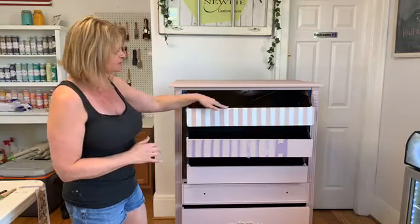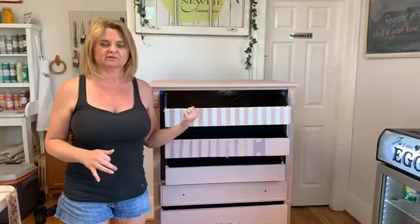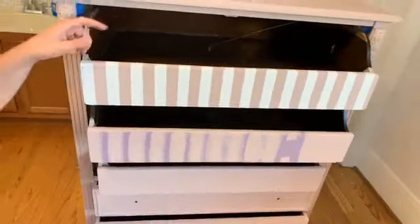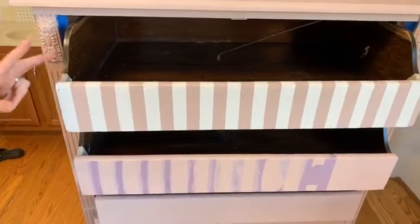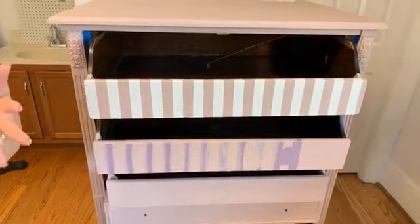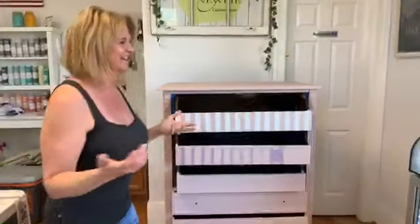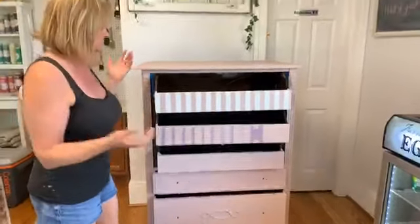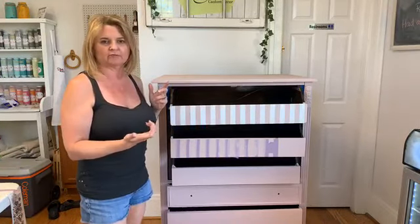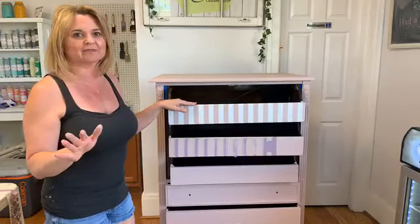There are three drawers on here. I did these stripes earlier. The kind of tape you use to do your stripes is very important. I spent about the last hour and a half touching up the paint that I peeled off when I took my tape off. I didn't have the green or blue frog tape, so I used regular masking tape because I just couldn't wait. A lot of it came out fine, but much of it pulled the paint off — so I had to re-sand, re-tape, repaint. Use the right thing first.